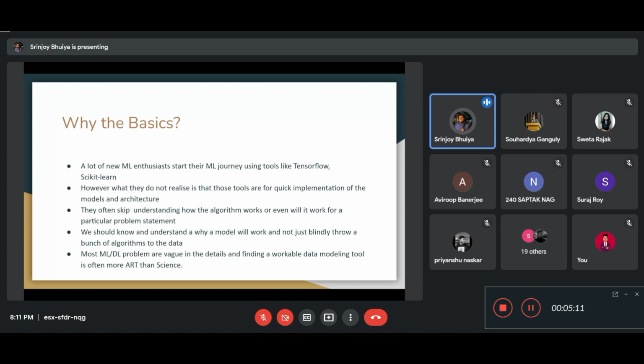You just can't throw everything at a particular problem and trust that machine learning will do its job. It's more of an art than a science. You have to understand, and you have to live with the data for a few days and then continue working on it.